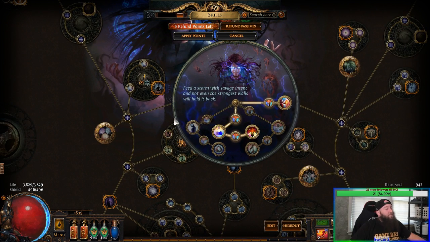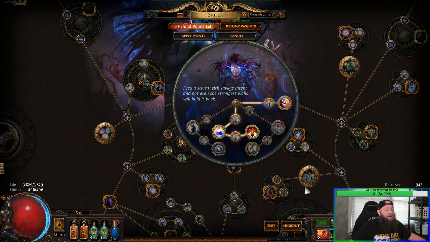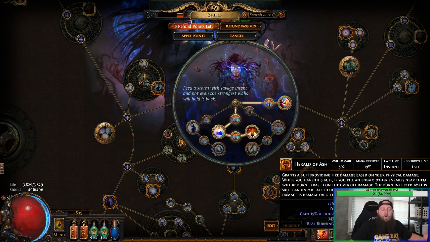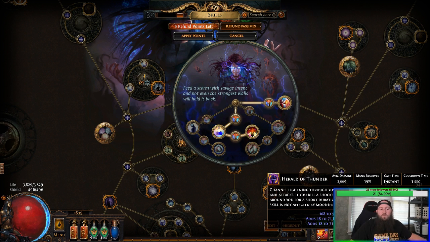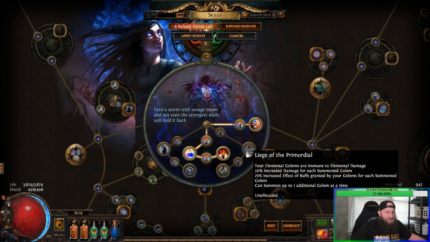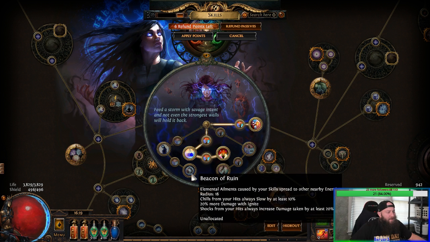So you could probably drop Elemental Proliferation if you wanted to, because you would always be doing that, but I like the freeze chance on there, because that activates the shattering effect of Herald of Ice, as well as the overkill of Herald of Ash and the Lightning Storm from Herald of Thunder. Very, very fun to me to play. I guess you could possibly not take these two and come up to the Beacon of Ruin, but you're already killing and spreading the ailments pretty rapidly and on a pretty large scale, so it's not really something important.